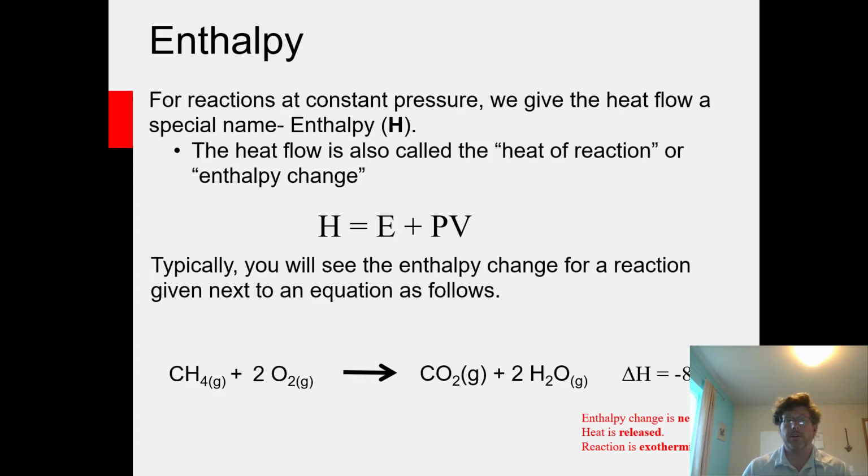If we're talking about a heat release or an amount of heat absorbed by a chemical reaction, we're going to refer to it now as an enthalpy change, delta H, not heat flow Q, but everything else will be the same. Negative delta H is an exothermic reaction. Heat is released by the reaction, which is the system, out into the universe.